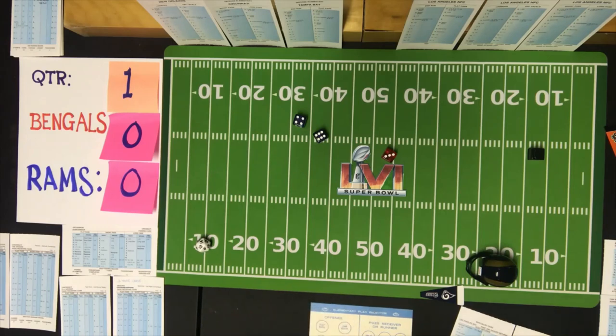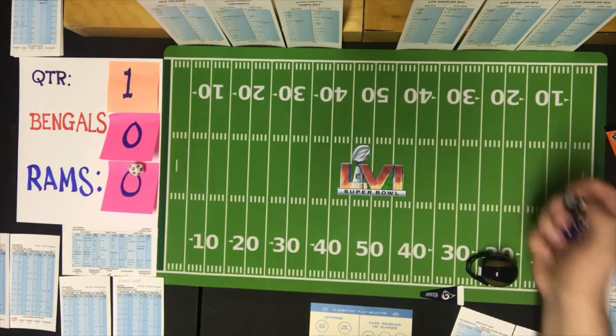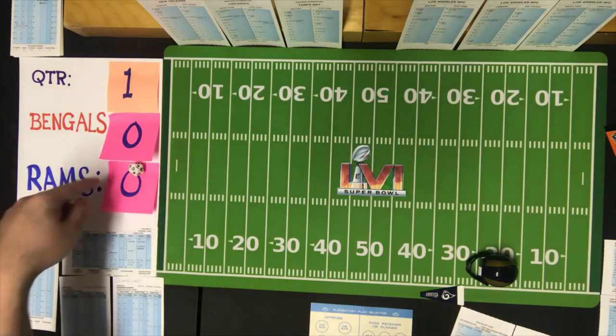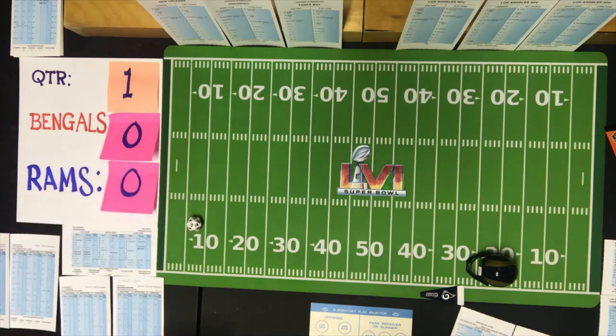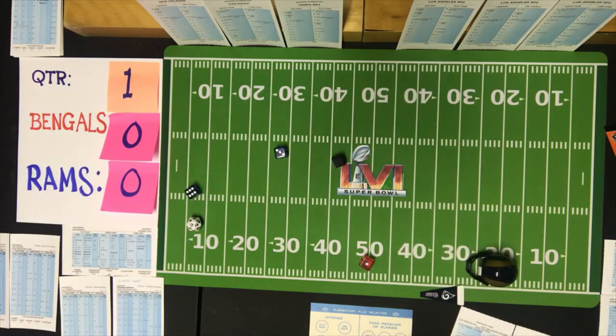They're going to go end run with Sony Michel. And that is a 10, which is, and I want to point out the scoreboard over here so you can keep track of what the score is and the quarter. They are looking for the pass, and that is a 9. End run, Sony Michel, is a short gain.